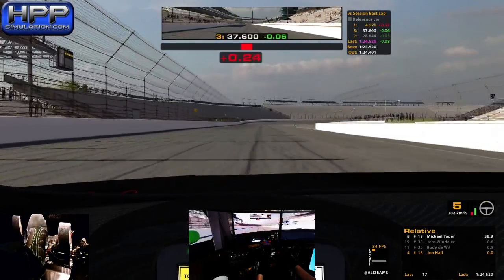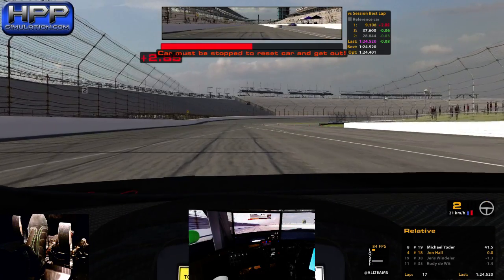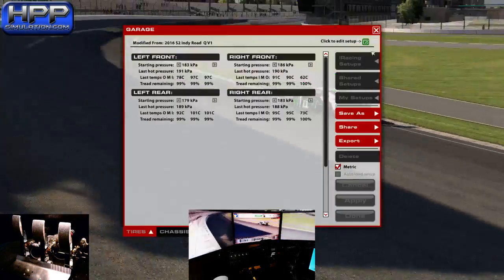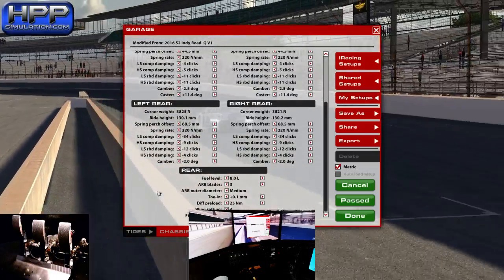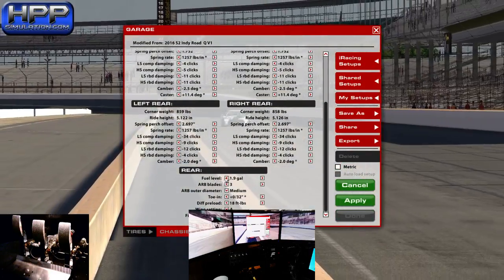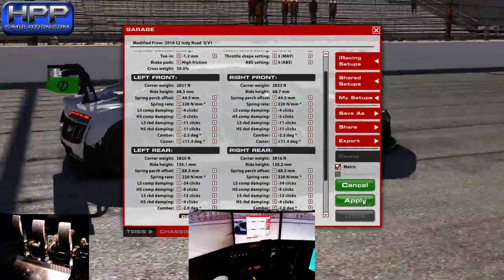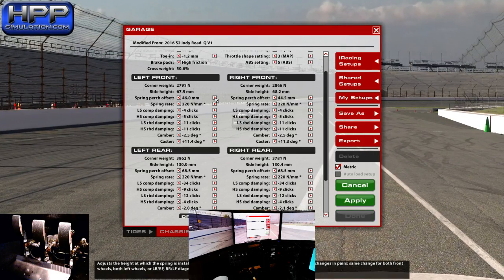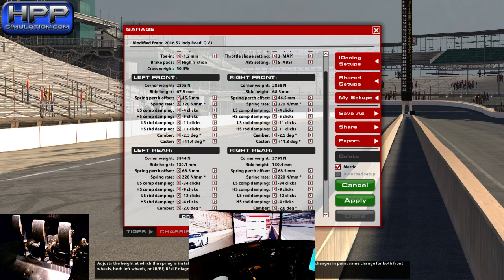4.5. Yeah, got a little bit more time there. Take a liter of fuel out of it. And take 2 liters out of it. Just gonna go another click down on the front ride height.